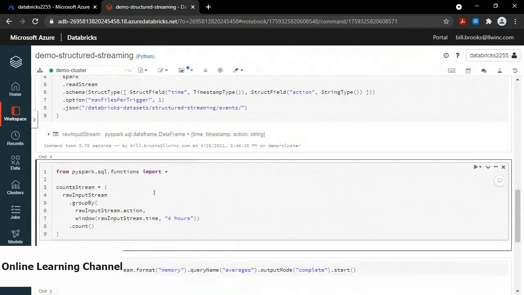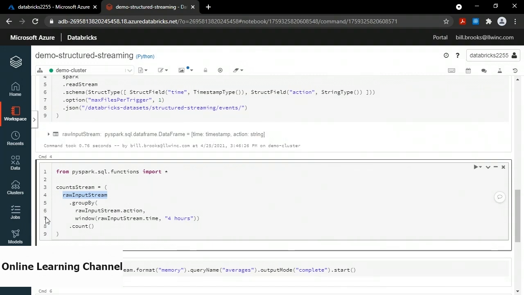Now the next command cell, command 4, we're going to define the aggregate for that source data. So line 1, we're grabbing a library, pyspark.sql.functions. Line 3, I'm creating something called counts stream. This is my aggregated stream. I'm going to count the actions. Line 4, I start with my raw input stream. Line 5, I do a group by. Line 6, I group by the action field of the raw input stream.